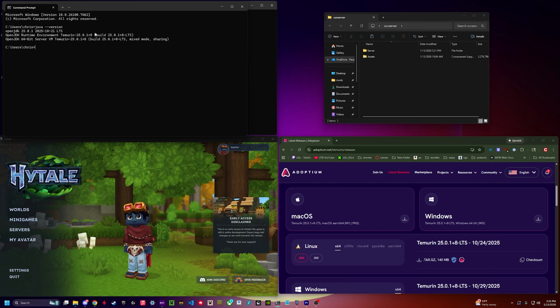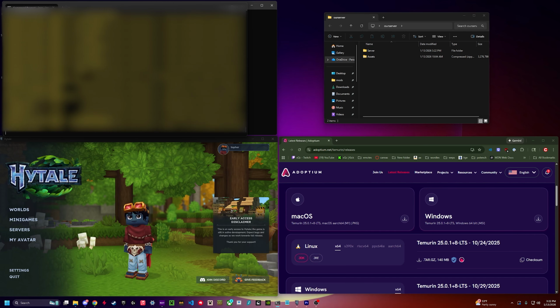So what we're going to do now is go back to command prompt. We're going to type cd space, and then assuming you put this on the desktop, desktop slash the name of your folder, our server for me, slash server. Okay. Now we are inside the server folder, and we are going to execute the file, just like so, with the next line, the java -jar.